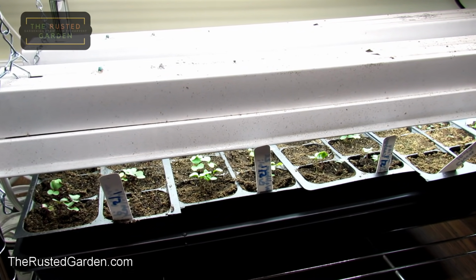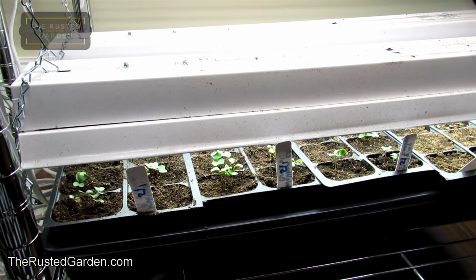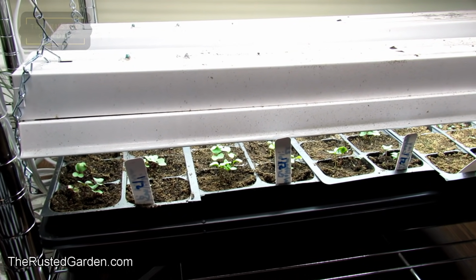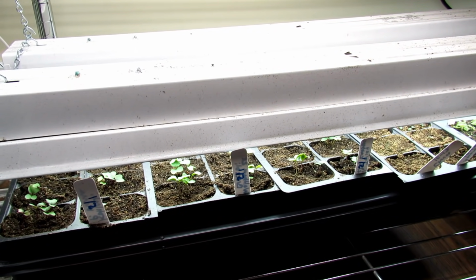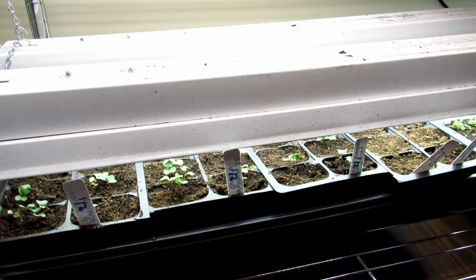If you can't find that, don't go below 5,000 K. When you get to a lower number in Kelvin, it's just not the right color. You want daylight, bright daylight, 5,000 to 6,500 Kelvin.